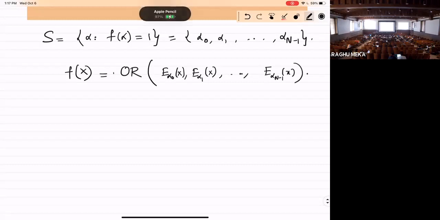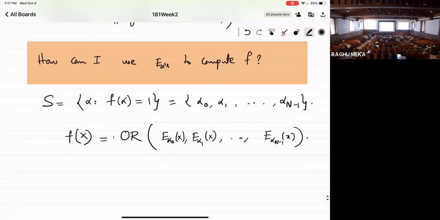Okay, so this is an identity. Let's go over this again. f of x is 1 if and only if x is part of this set of all things on which f evaluates to 1. This is a fixed set, depends only on f. And I can look at all the elements in this set, alpha 0, alpha 1, alpha n minus 1, and I have to check if x equals one of these elements from my set. But I know how to check equality now. I have a Boolean circuit for it. So I can piece all of them together. As long as it equals at least one of them, I have to output 1. So I'm going to take an OR of all of these things.